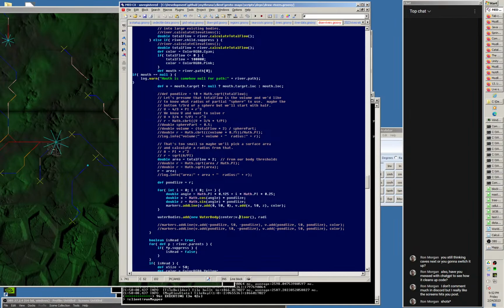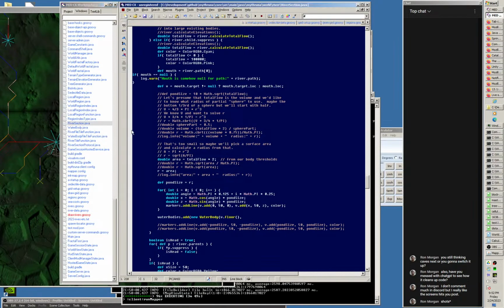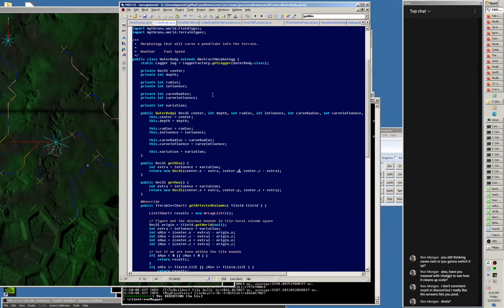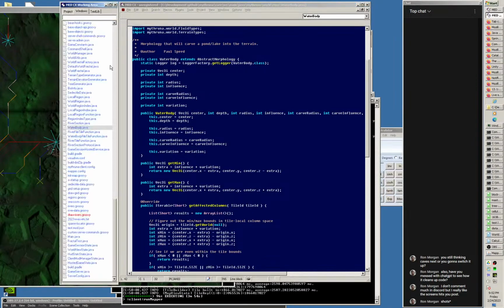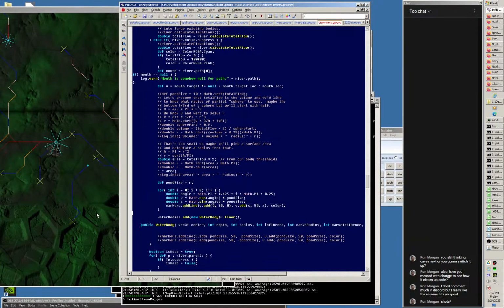Radius, actually, you know what? It's not going to let me do this. I have to remember river section, water body, so I'm going to cut and paste a reference for the minute. Okay, so depth we ignore. I'll make it 5 for now. Influence, we're ignoring that too, but we will make it 2 times the radius for now.